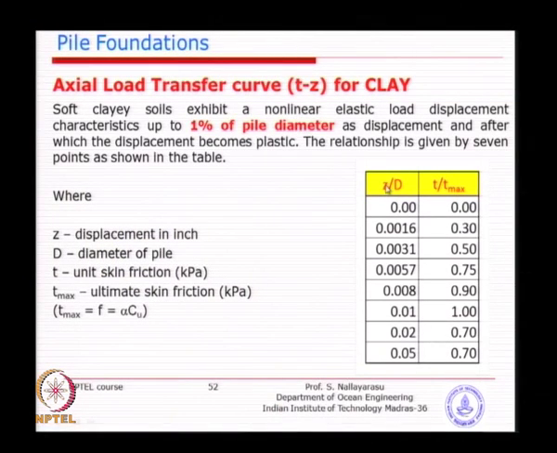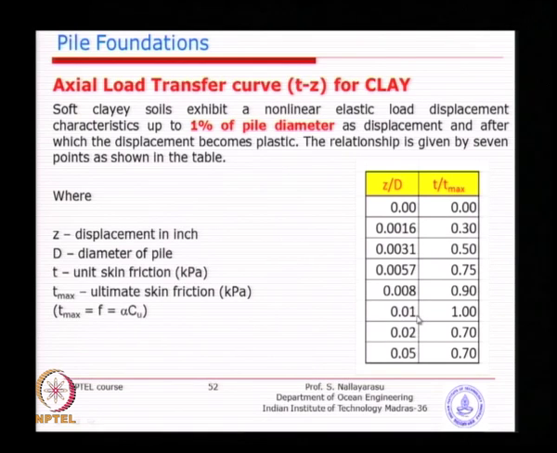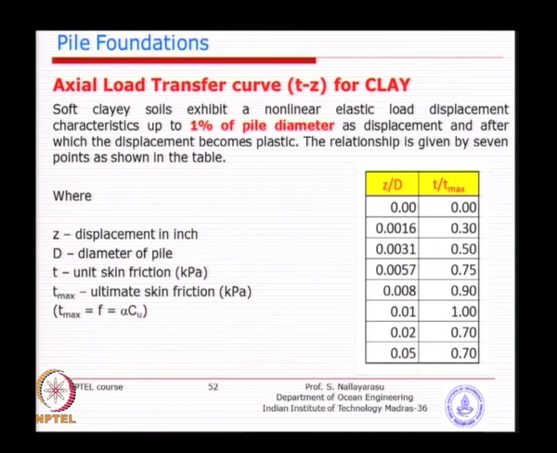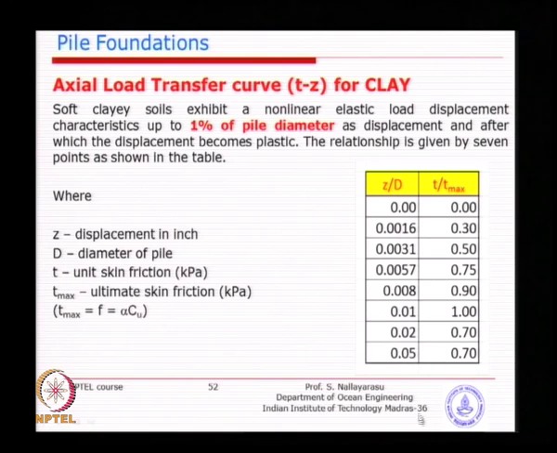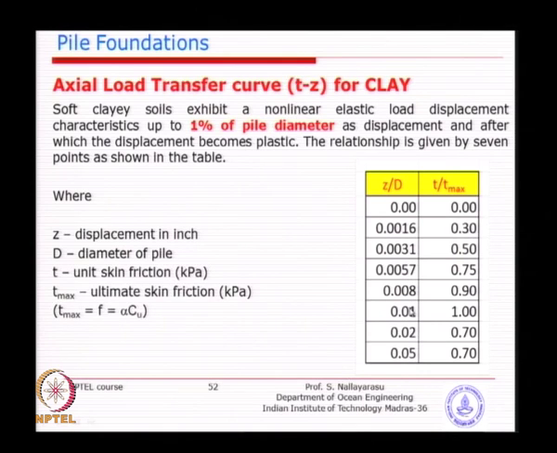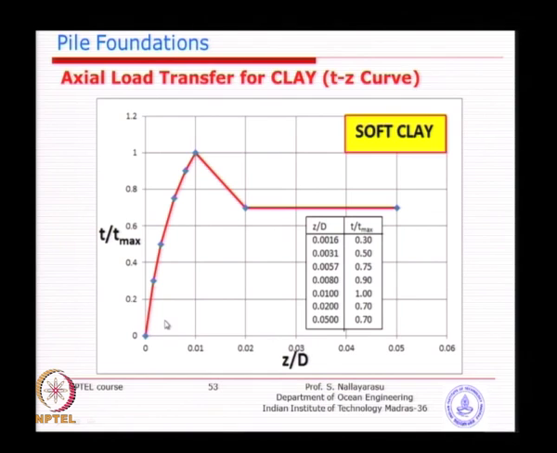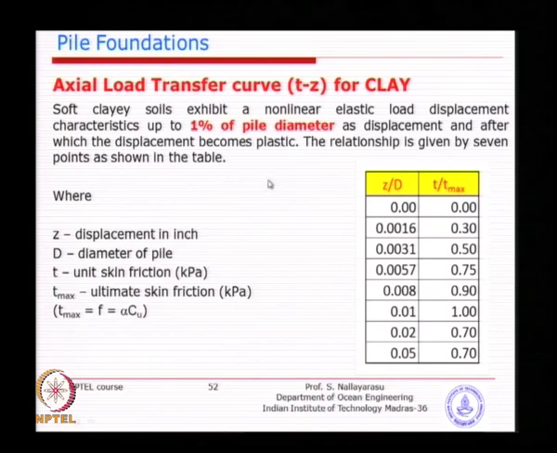So you see here a normalized coordinate system with respect to diameter. You can see here z is the displacement, d is the diameter. As z by d increases, it achieves the maximum value at 0.01. So that is 1% of diameter, whereas the other one was in terms of inches. That is the difference that you need to remember. In the new code they have normalized to this type of number, which is a slightly different idea. In between, if you connect this point and this point, you will get a linear relationship. So in order to make sure that the non-linear relationship is established, if you look at the first paper done by Meyerhof, it was in fact described by an equation.